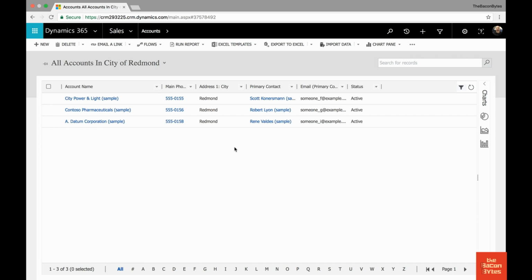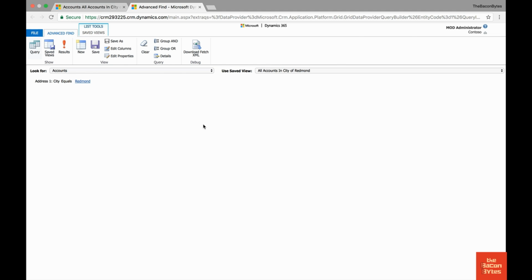Often what happens is, now that I've used this view and I no longer need it, we need to remove that. And in order to do that, it's a little trickier than creating it. So what we want to do is go up here to Advanced Find. Here on Advanced Find, and we'll have a whole episode on how to do Advanced Find, check out the user group. They have some great video content out there already.